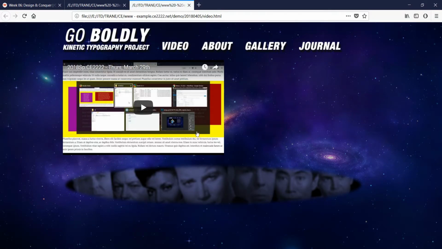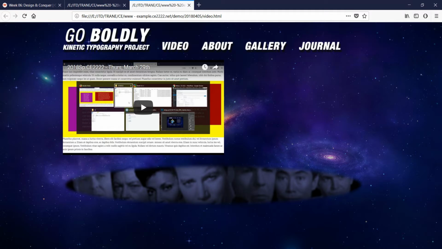So when I go to load this video, our content is going to be within our wrapper. Everything is within our wrapper, which means it's going to be the center column. But it's going to place this right underneath our header, right above our footer. And right now it's putting it all the way on the left, and it's at this specific size. So you might decide that, at least for our video page, if this is the only content on our page, we might want it centered. But before we do that, let's actually take a look at the size of the video before we worry about the centering of it.